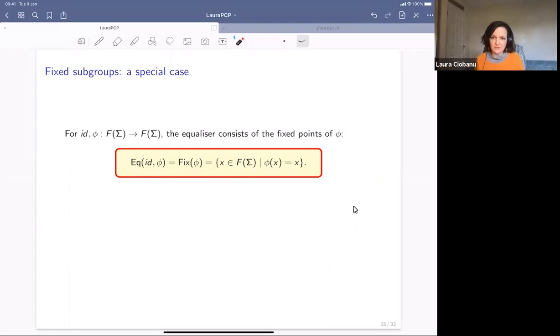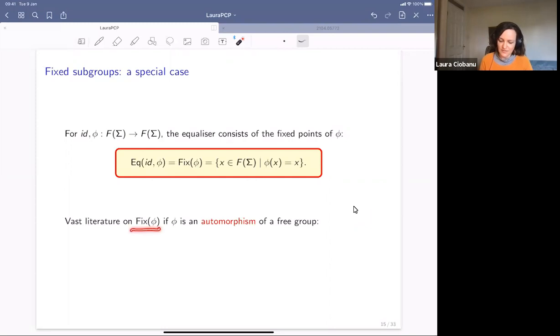So what do we know about fixed subgroups? This is where there's a lot to be said. There was something called the Scott conjecture, which asked if the fixed subgroup of an automorphism is finitely generated, and then is it of rank less than the rank of the group. There are lots of papers and a lot of people working especially on automorphisms. I will mention a few names. Gersten was one of the first to come up with the finite generation. But then the really impactful, influential names here are Bestvina and Handel.